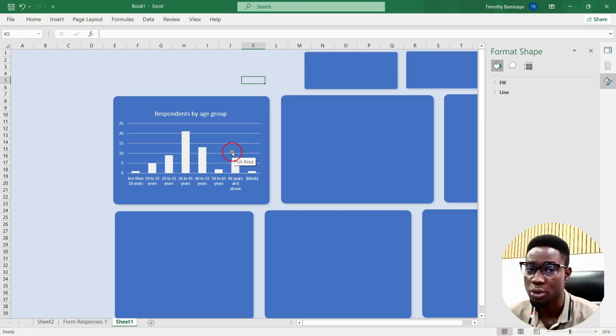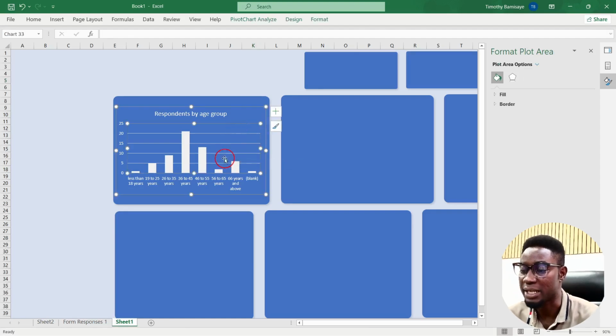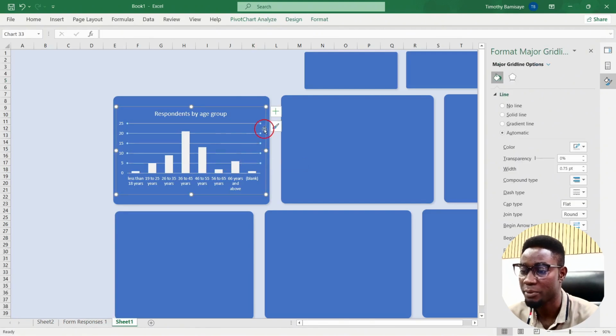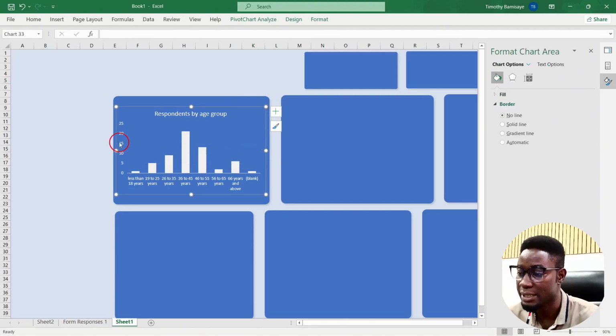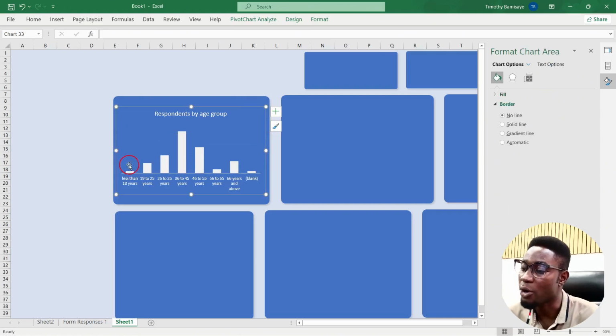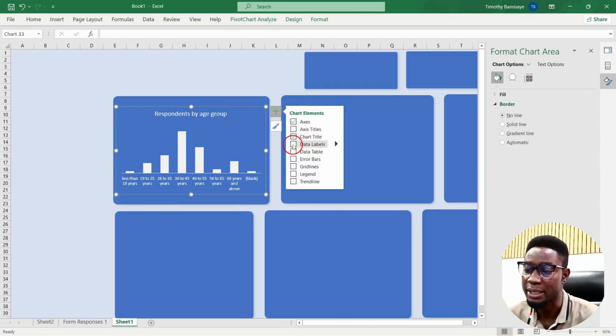So let me show you some other things. I want to remove these grid lines, these lines right here. So I'm going to delete that and also delete this one to the edge. But I also still need those values on the axis. So I'm going to come this way and then say data label.